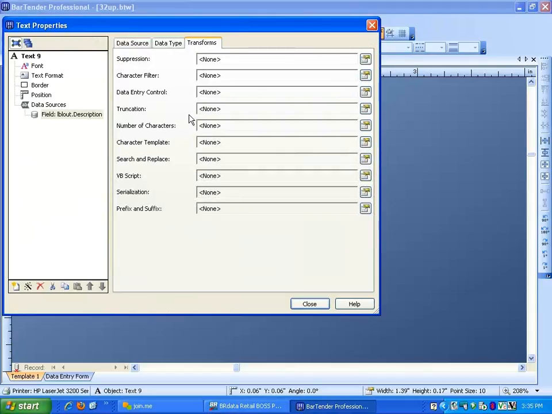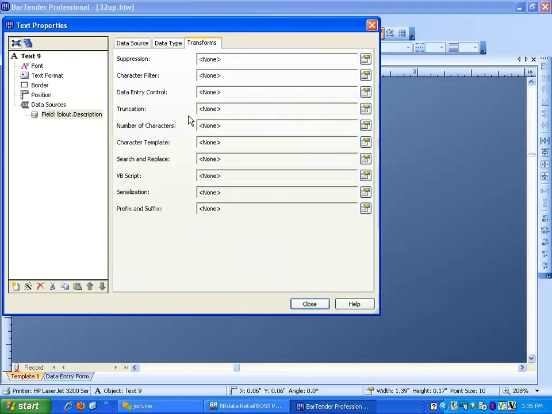And what this transform tab does is let BarTender do processing. When you go to print, it can do different things. It can add characters, it can strip characters out, it can limit fields, it can do some math calculations.